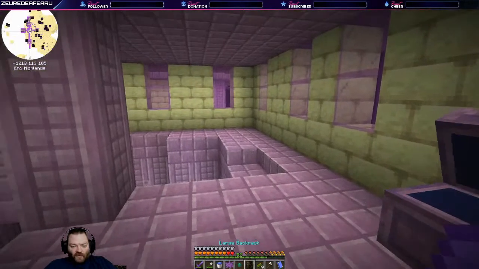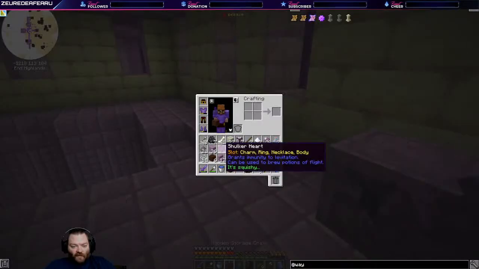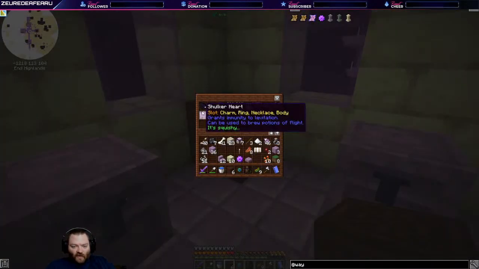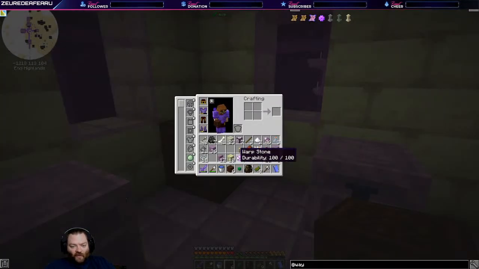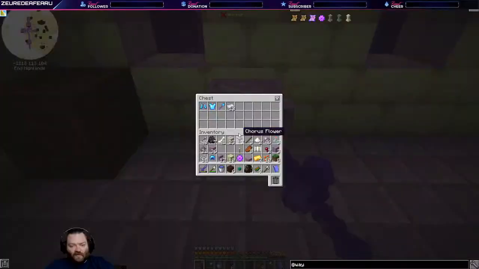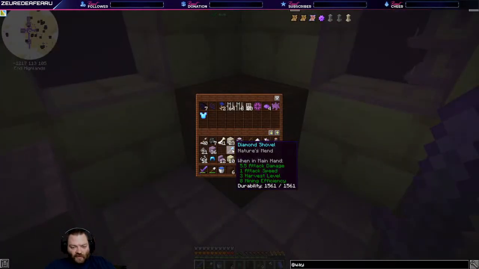We might get some really good loot this way, too. Didn't really super think about that, but definitely there is going to be some stuff in here. A Shulker Heart grants immunity to levitation, can be used to brew potions of flight. You can put it in the charm ring, necklace, or body slot. Well, excuse me while we just put that on right away. And there we go. Now we won't levitate when the stupid guys do stupid things to us.